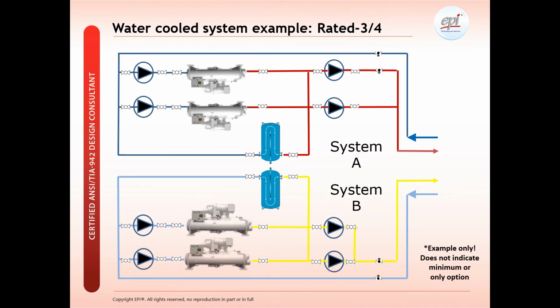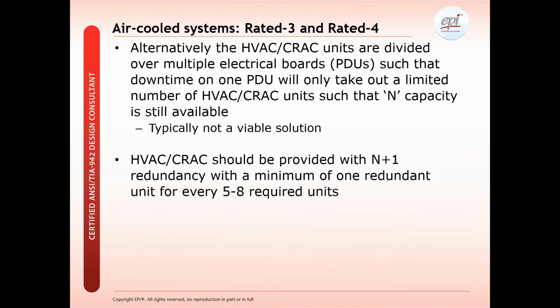As I stated previously, as part of the mechanical systems, we will look at the various water systems or water-cooled systems, in this particular case, an example of a rated 3 and 4 system. We will also look at air-cooled systems as well. We will look at the chillers, we'll look at the CRAC units, we'll look at how to achieve N+1 capability. We should also not only consider the physical components, we need to also consider the pumps, the pipes, and electrical feeding as well to ensure we have concurrently maintainable systems.